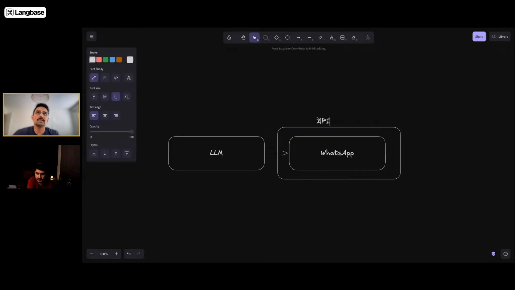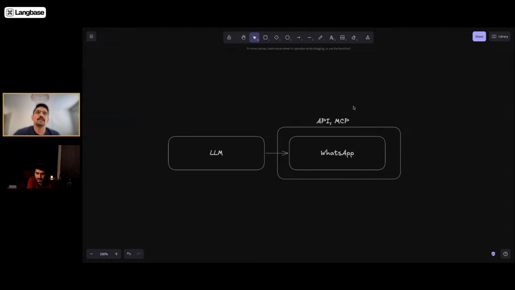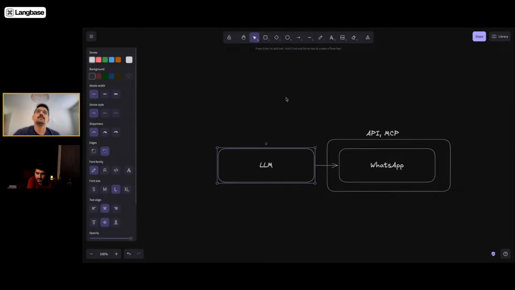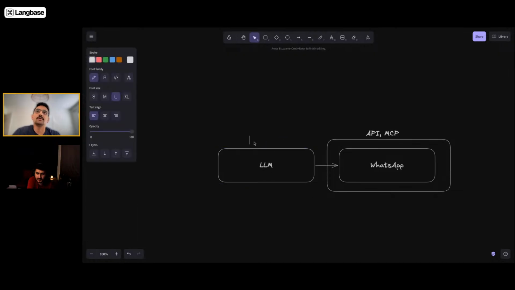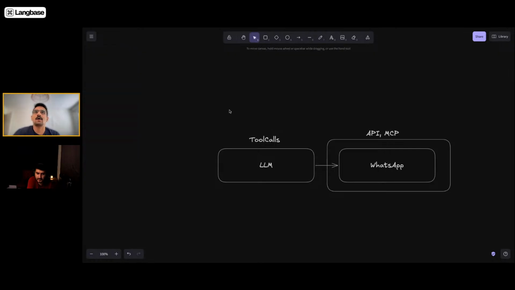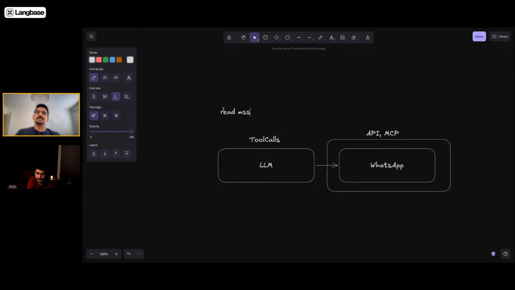It could be either an API or an MCP that can talk to WhatsApp. Then in your LLM, you can give it access via tool calls. Tool calls could be anything, like read messages, which could take in a particular group name and return messages.